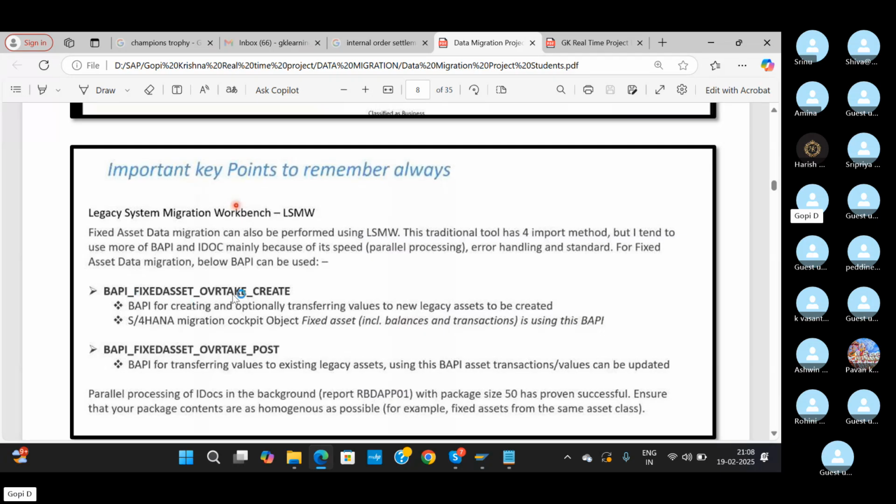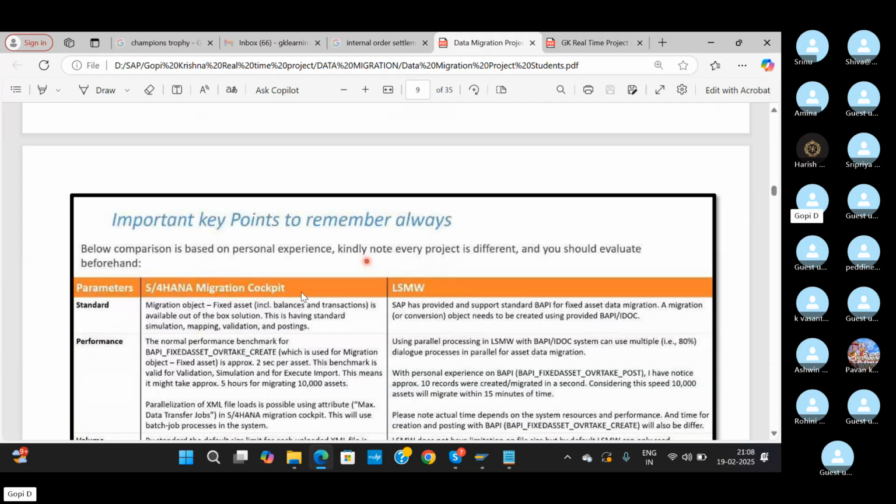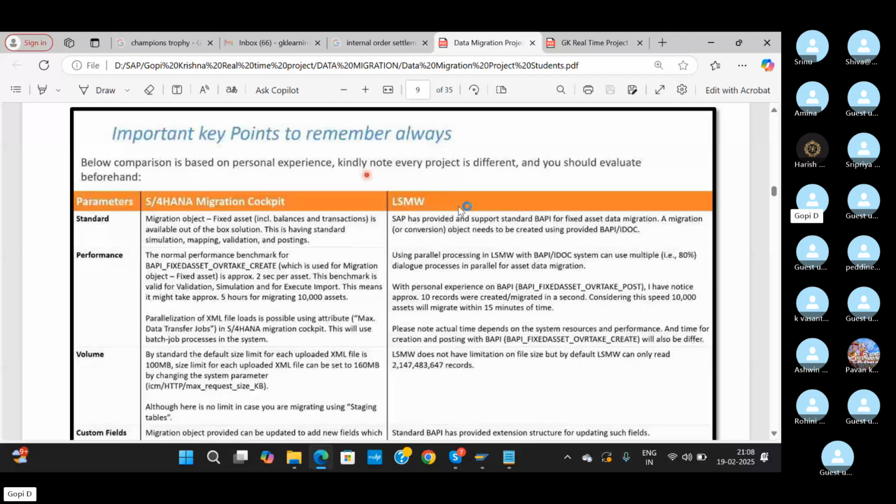To create fixed assets, we have 2 types of BAPI, like BAPI_FIXEDASSET_OVRTAKE_CREATE or BAPI_FIXEDASSET_OVRTAKE_POST. These are the 2 types of BAPIs which are useful to upload the asset master data, my dear friends.